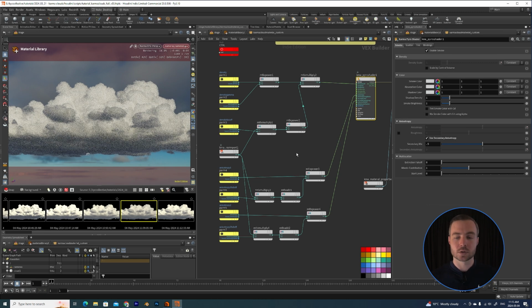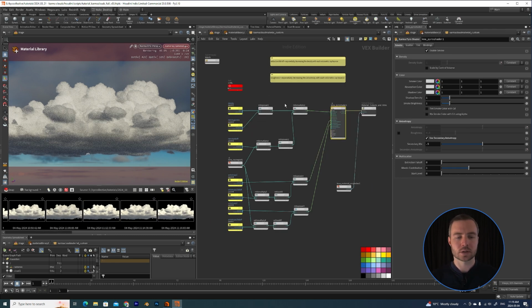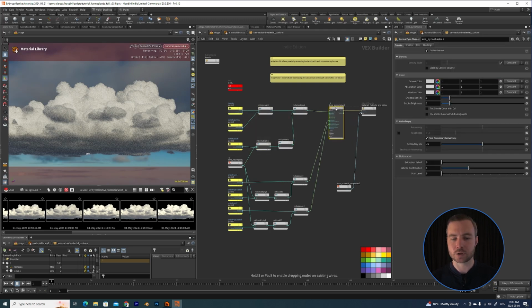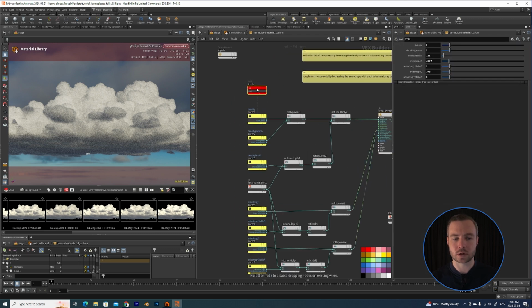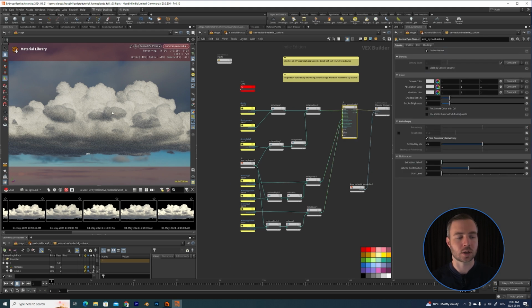And using this can result in some really nice properties that we give to the cloud. You can see that it's not overly bright, and you're getting a bit more of these grayscale values within the density. So it is definitely worth playing around with. Now, let's just let it resolve quickly, and let's take a snap. Cool. So we have basically recreated the functions that come default in our Karma Pyro Shader, but we have created this null node to give us some extra control over those parameters and how it works within our volume.